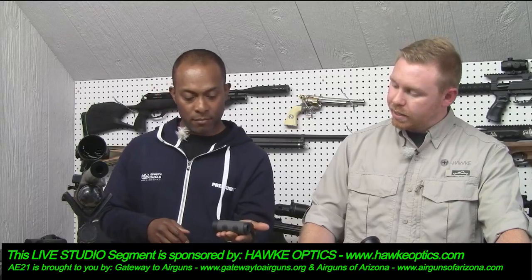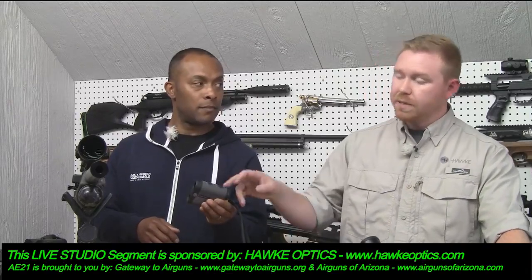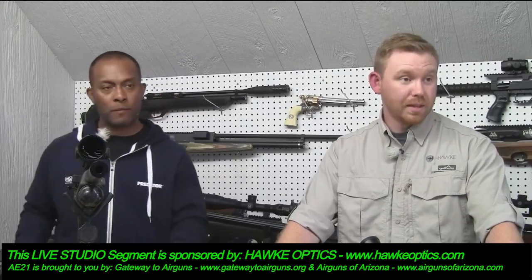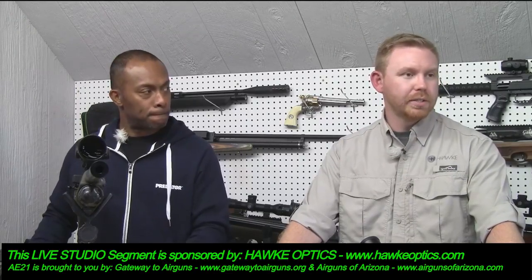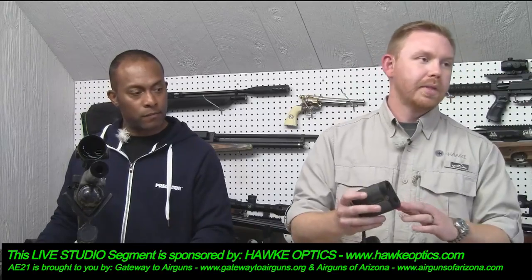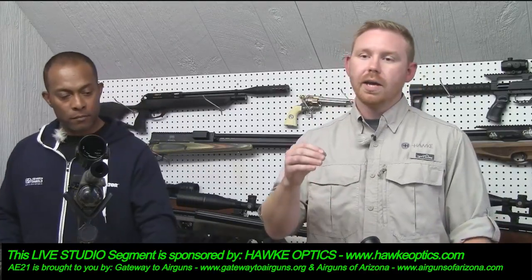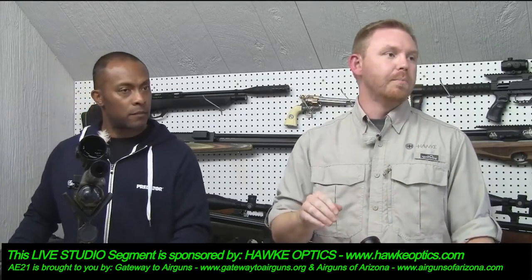The 1,500 meter range finder retails for 300 bucks — not bad. If you do a lot of hunting, your range is everything. If you don't know how far you're shooting, you ought not pull the trigger. When you're shooting competitions for air guns or bows, being off a little bit is going to make a difference in your score. The laser inside actually shoots a horizontal spread — so unlike most range finders that do a vertical spread, you get a more accurate reading on exactly what you're aiming at.